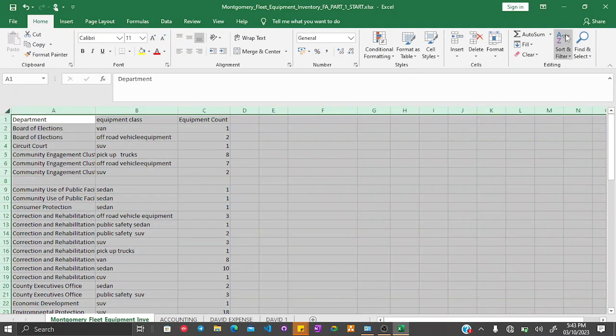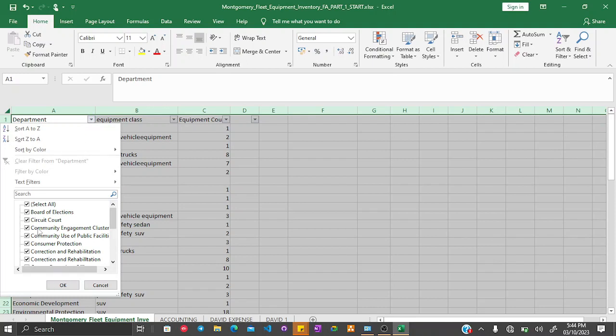So you click on sort and filter, then you click on filter. So you see this drop down, just select the one on the first column and deselect all. So you scroll down and select blanks. So this will select the blank spaces alone.